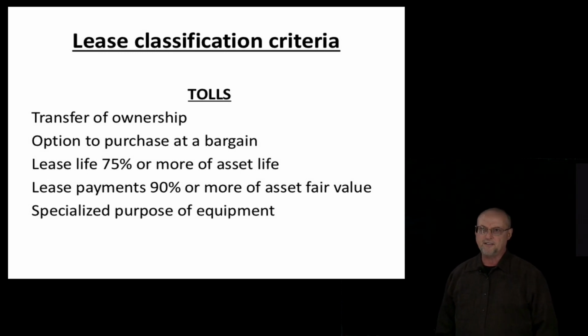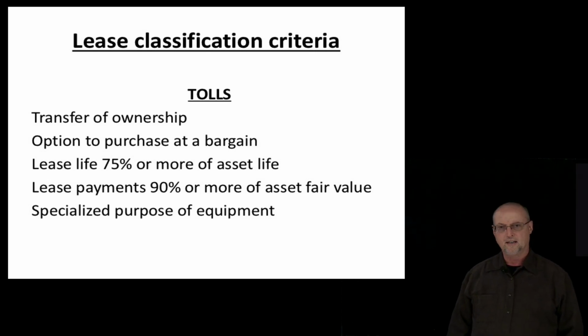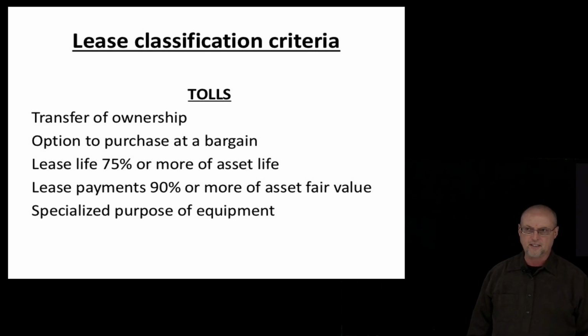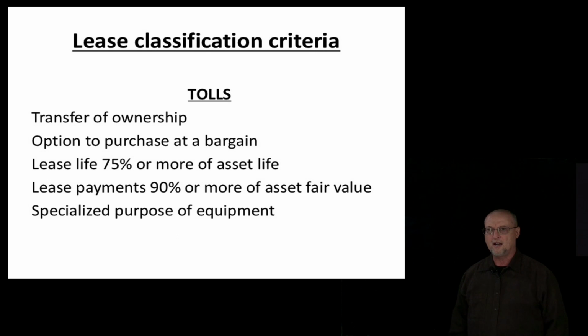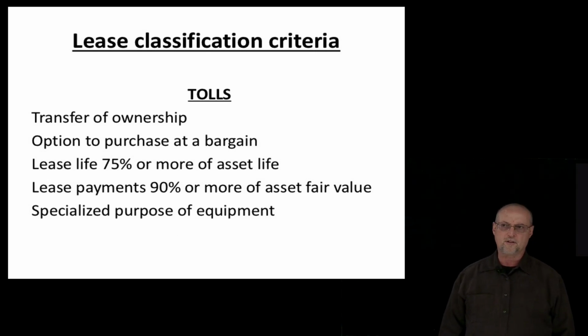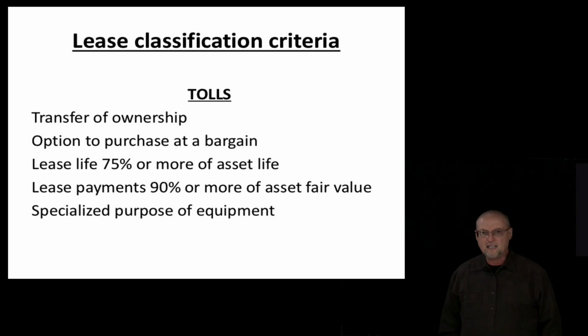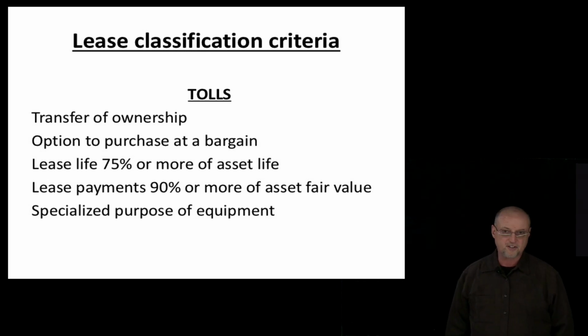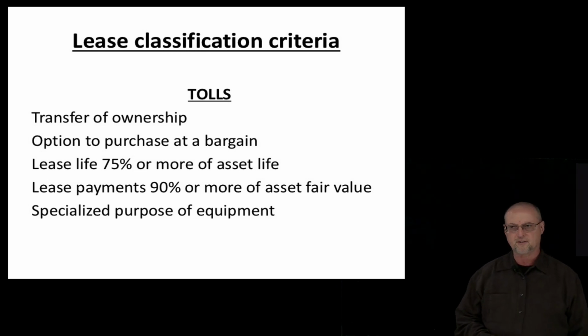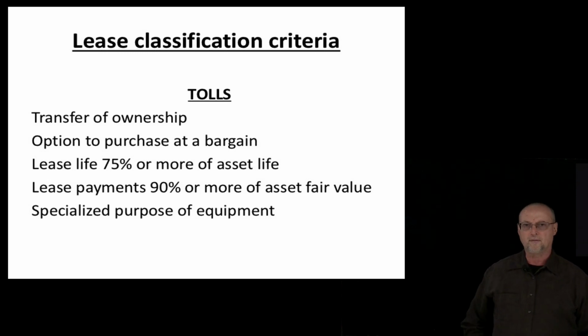If the life of the lease is 75% or more of the asset's estimated useful life, same thing. If the lease payments, the present value of lease payments is 90% or more of the fair value of the asset, then it passes the test. Or if the equipment is so specialized that when the lessor gets it back, there's really nothing they can do with it, then it's also, for all intents and purposes, a sale, which is what a finance/sales type lease is. It's a sale that's being financed in the form of a lease.